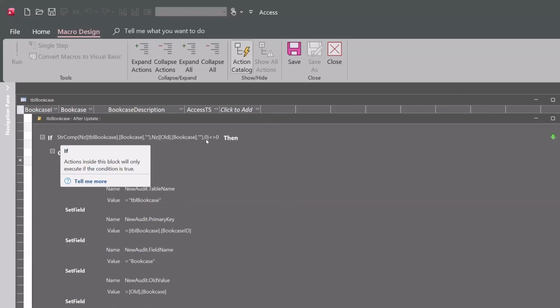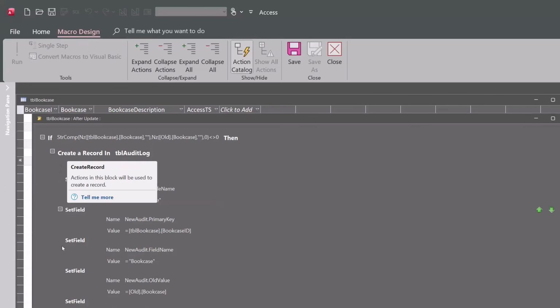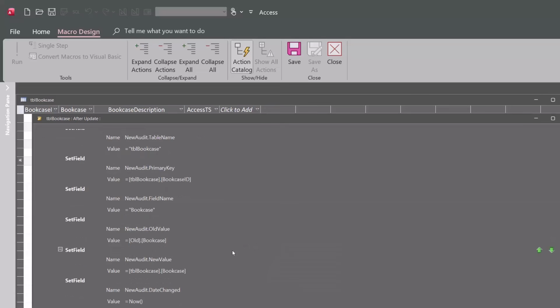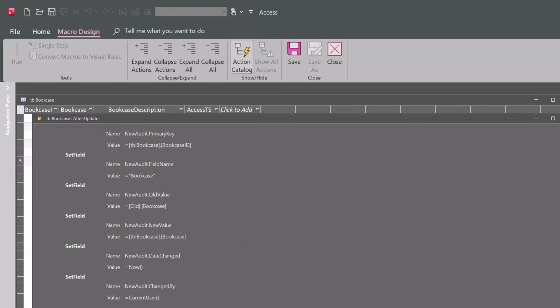I do a binary comparison, so I capture case changes for letters, upper and lowercase. If there is any difference between them, then we log that field. If they are the same, I don't bother to log it because I know that it's the same value. It's just going to take up space if I do. And I do that for each of these.